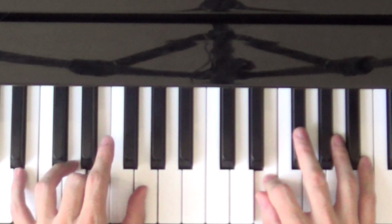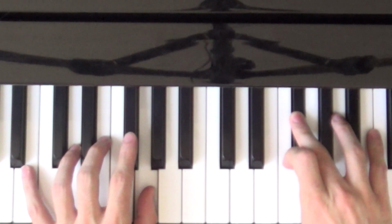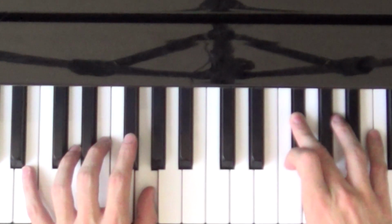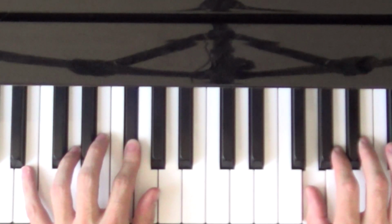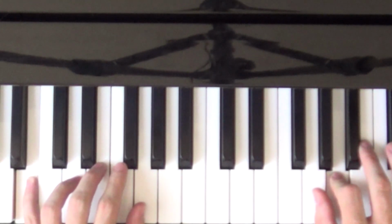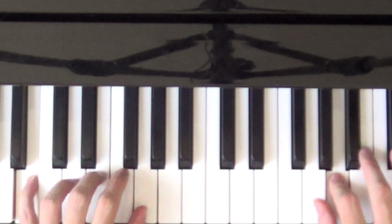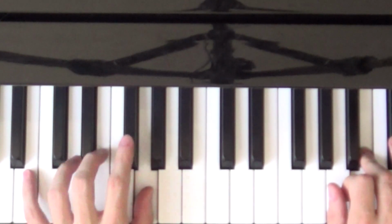Now the left hand plays the G while the right hand plays the F sharp. Then the left hand plays the F sharp while the right hand plays the G. Left hand goes back to the B while the right hand goes to the A. Then we have an E and a B. And the left hand continues.